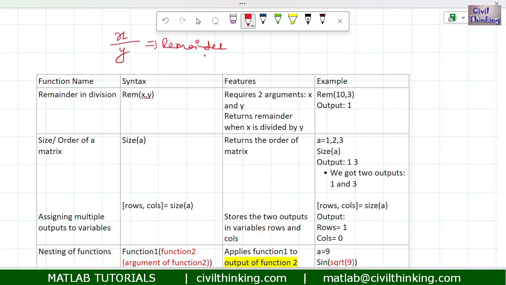If you divide 10 by 3 and want to know the remainder, you will write rem 10 comma 3. So rem is the function and 10 comma 3 are the two arguments. Let us try this in MATLAB.